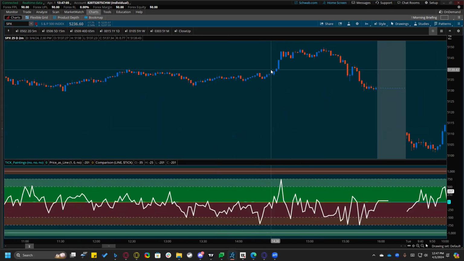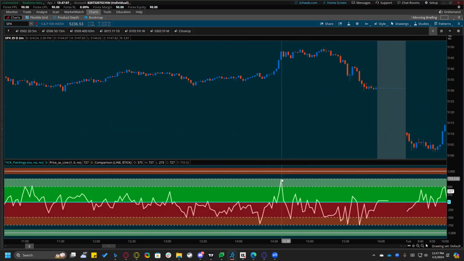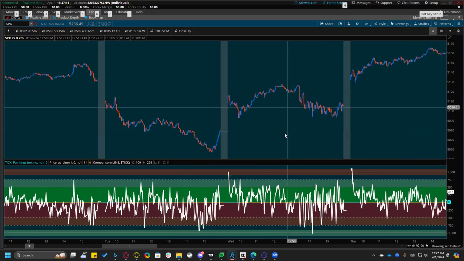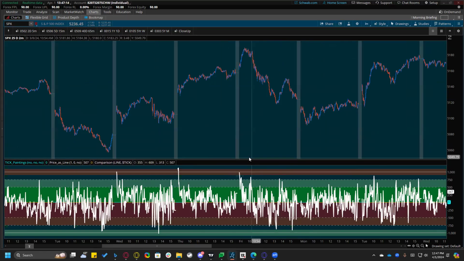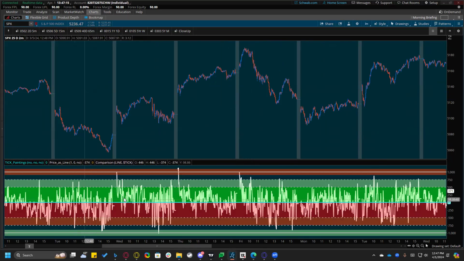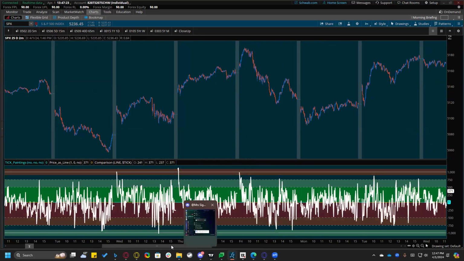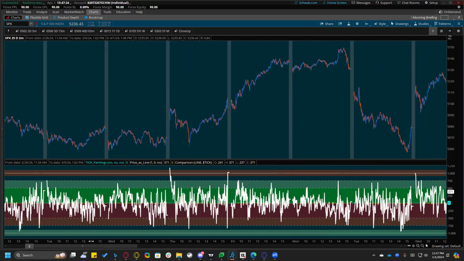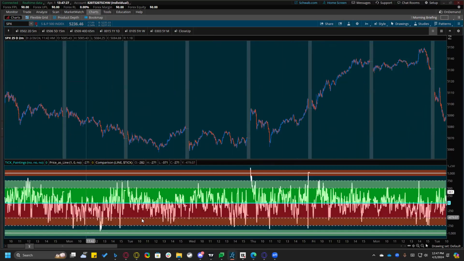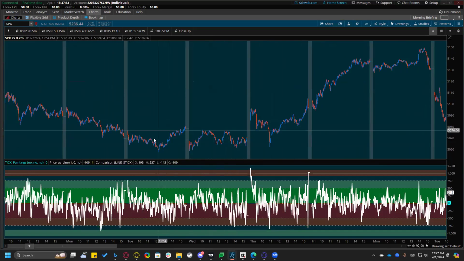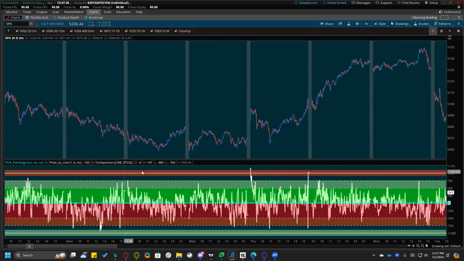Here we had a breakout to the upside and price got into that 750, 800 area and we kind of stalled out. It would be better to get into +1000 or -1000, but as you can imagine, we don't get those very often, right? That's kind of extreme. It is possible to see, but we've been kind of range bound over the last few weeks, and I can only go so far back on this time frame. So it makes it harder to really spot them. But that's exactly what you can do.